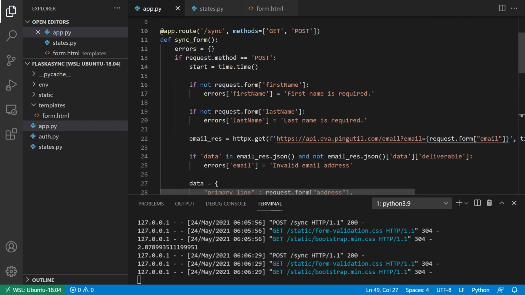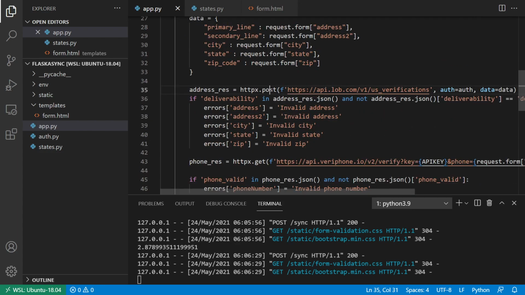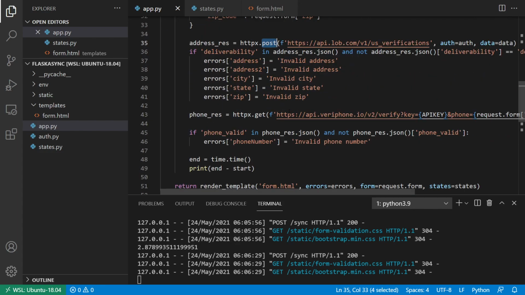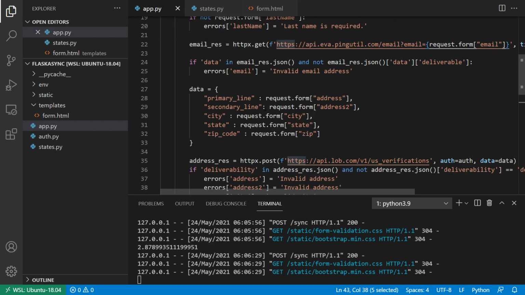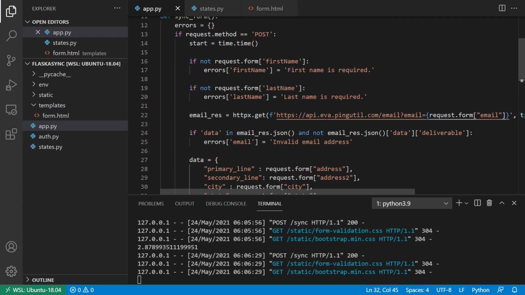So remember, with the synchronous approach, I'm calling one API, waiting for the response, and then I can call the next request, waiting for the response, and then finally the third and final request, and then wait for the response. And all this code that takes place in between the requests is pretty fast. The time spent with that code is negligible because I'm not really going anywhere. I'm not calling anything. It's just standard Python. So really the part that takes a long time are the API requests.